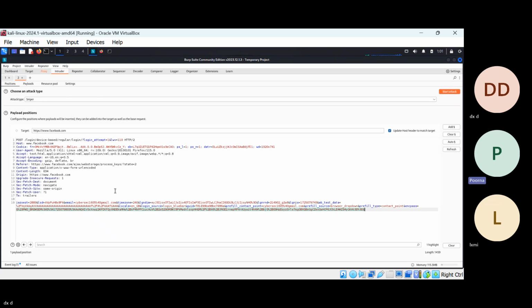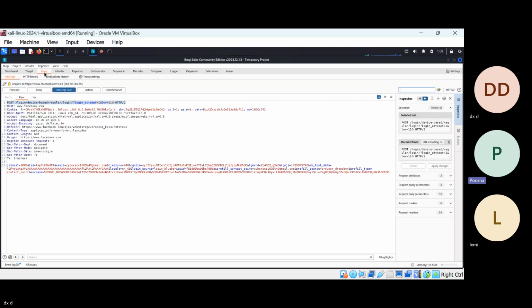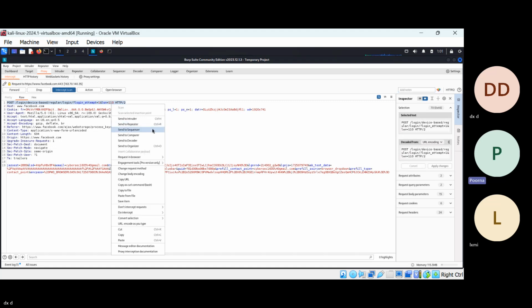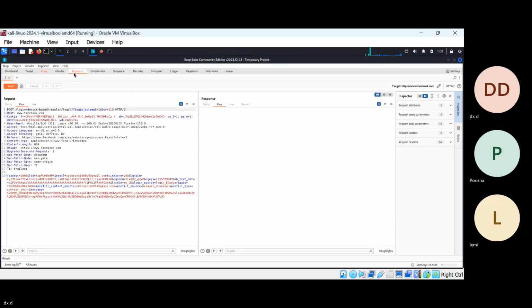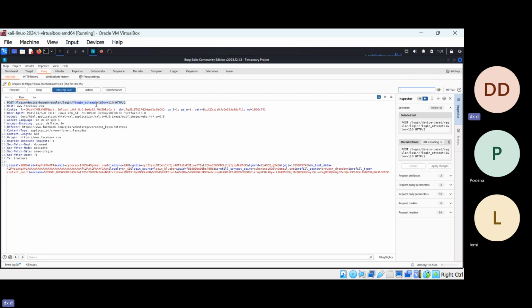But how can we do this in the practical world? Because if Lakshmi is trying to access her Facebook and I want to do the session hijacking, how can I do that? Only through her browser can we set up all these things, right? It is not mandatory that it has to be set up only through her browser. There are different things. That's what I'm just trying to say.